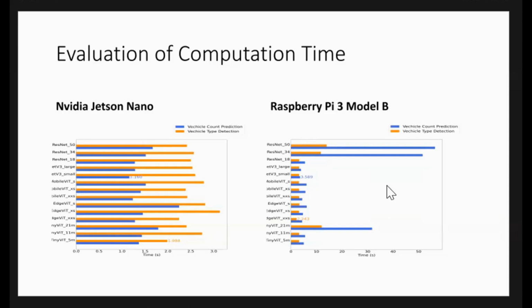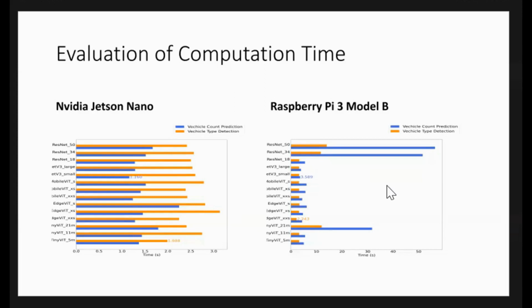For example, if we use a bigger model, it takes much more than 10 seconds, so it is not very good. But if we don't use a very large model, we can still achieve desirable performance. If we use a smaller model, we can do it in under 5 seconds.